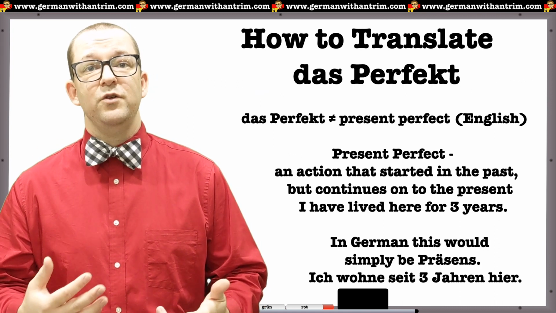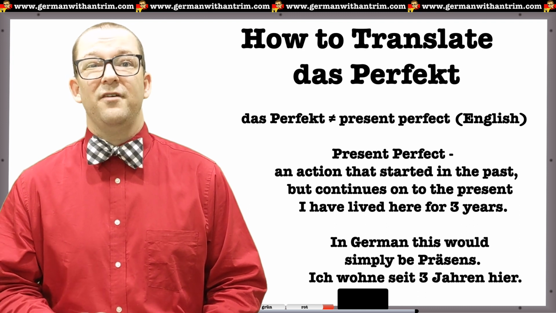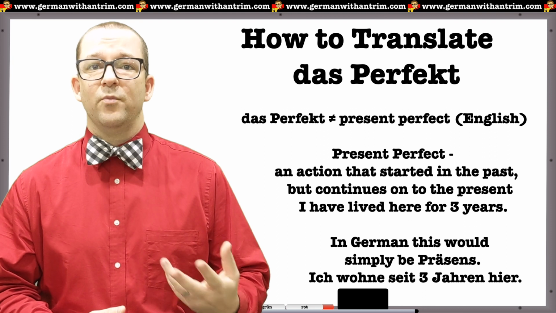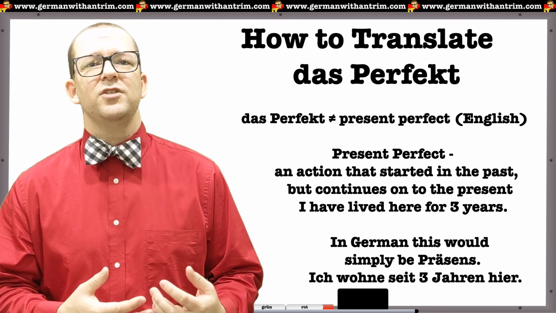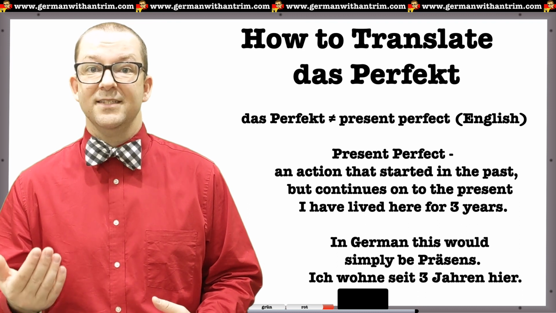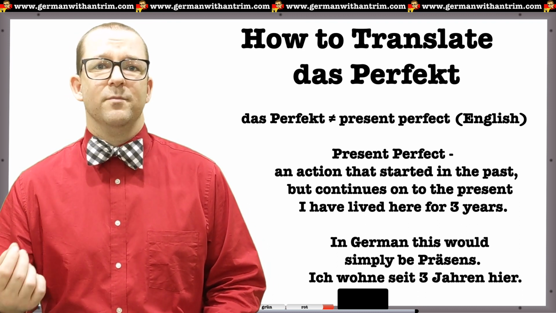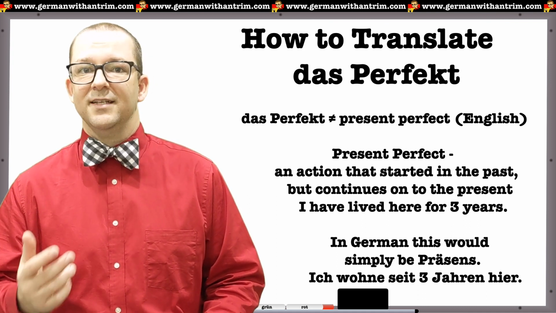There's often a lot of confusion online around the translation of the perfect tense, because in English we have a thing called the present perfect tense. The word perfect and the fact that you form the present perfect in a very similar way to what you do with the perfect tense contributes to the idea that people call the perfect tense just the German present perfect tense. The problem is that the use of the present perfect tense in English is completely different from that of the perfect tense in German.